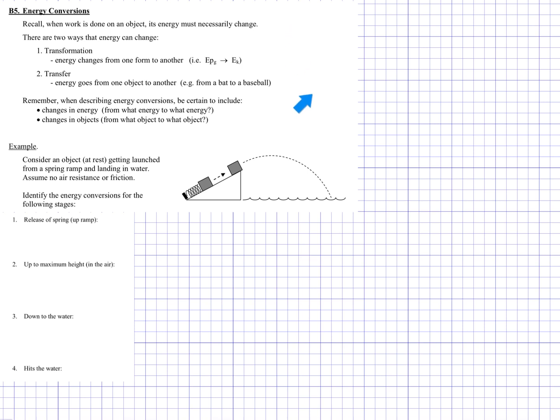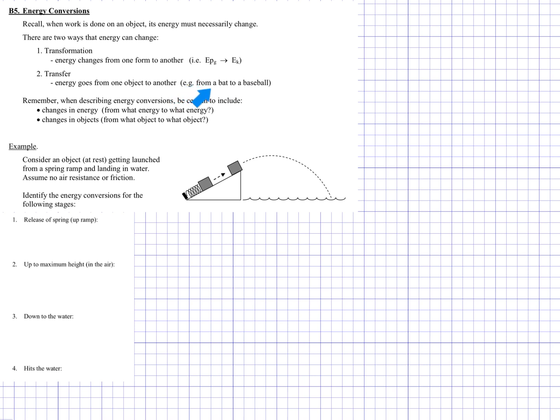And then if you released it and dropped the ball that full 2 meters, we would describe the energy being transformed from gravitational potential to kinetic. Of course, we can also do work on an object, and when we do work on an object, we normally talk about forces. And so when two objects interact and their forces are interchanged, or there's a force of one object onto another, then we can also talk about this energy going from one object to another.